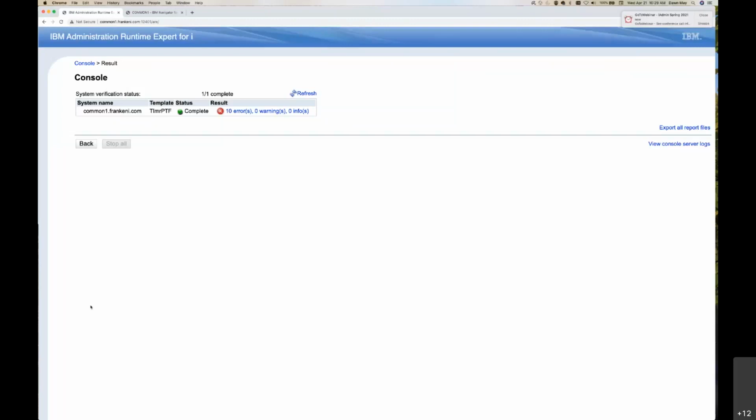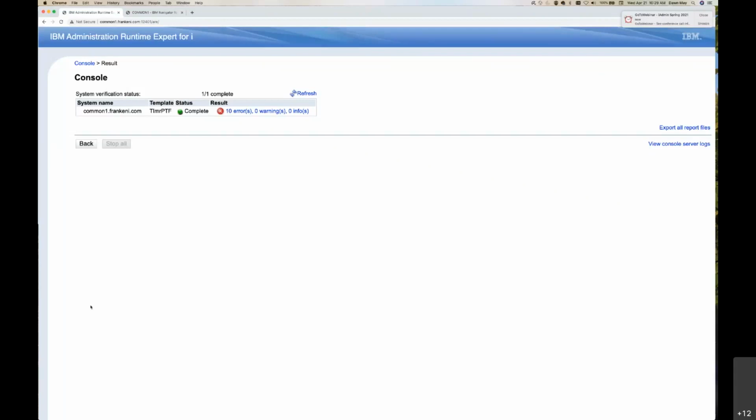It's Java code. You do have to write Java, and there is an architecture and a standard way in which the plugins must be done because they extend the base plugin from ARE. But then it's just a matter of writing what you want. You can do API calls, you can use the Java toolbox. So the sky's the limit. If you can do it programmatically, you can do it through ARE.